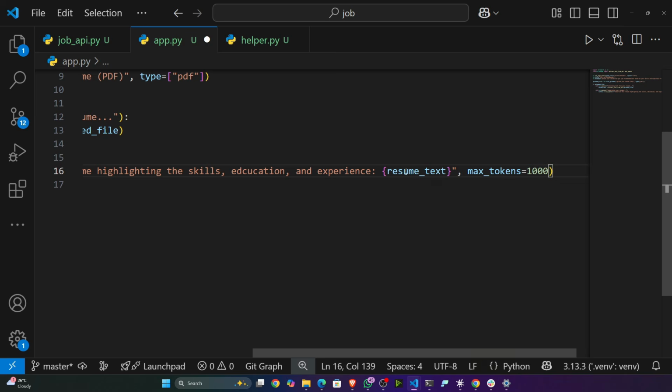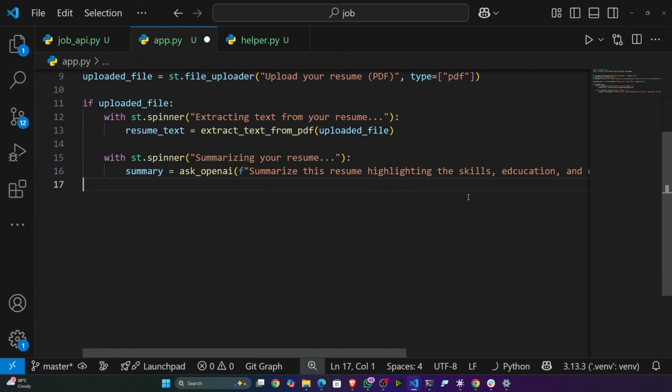Here I will pass my resume text, and I have mentioned my max tokens. Max tokens I will give 500, and I'll give a new line character. So this is for the first function.